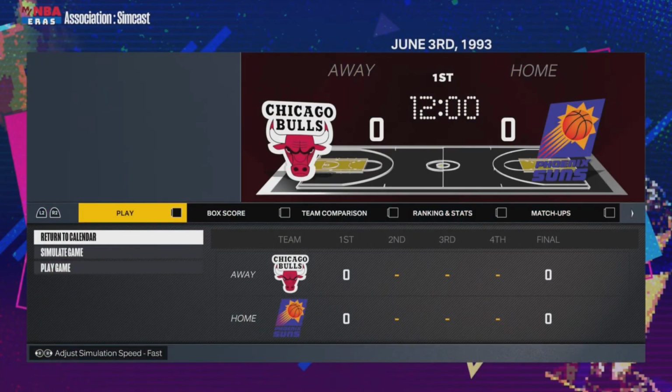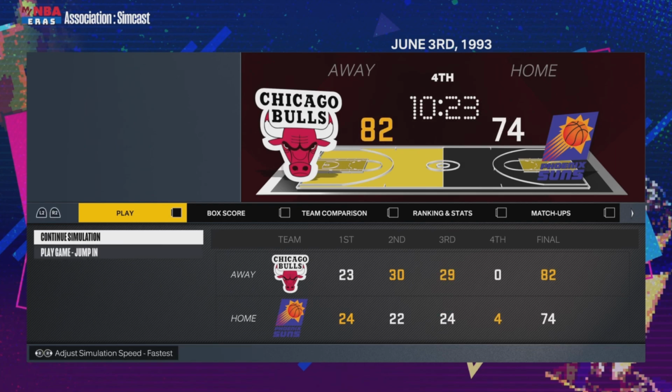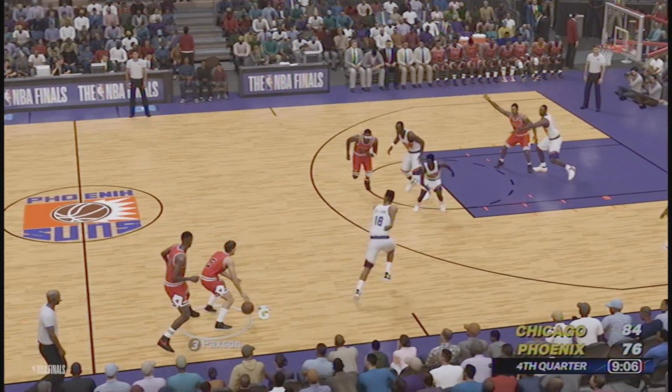This time we are in Phoenix for game 3. June 3rd, 1993. Almost time for Jurassic Park to come out. I mentioned that in a previous video. Big summer for movies in 93. Let's jump into this game. And we're about 3 minutes into the fourth quarter.